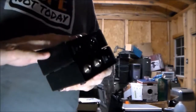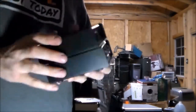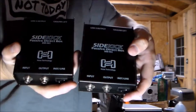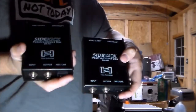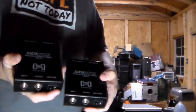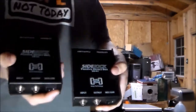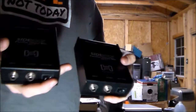So before I actually put these in the case, I wanted to explain what these are for anybody who does not know what a DI box is. These are HOSA Technology, and I may have gotten these on Amazon. Amazon carries a lot of HOSA Technology products. And speaking of HOSA Technology products, they are a very great brand. They're a little bit more on the expensive side compared to some others, but their XLR cables, any of their sound cables and adapters, I love getting them because I know they're going to work and I know they're going to last. And their DI boxes are the same thing. They work great in so many applications.